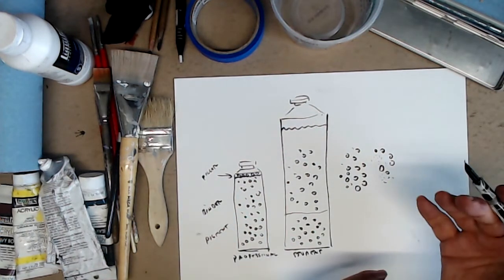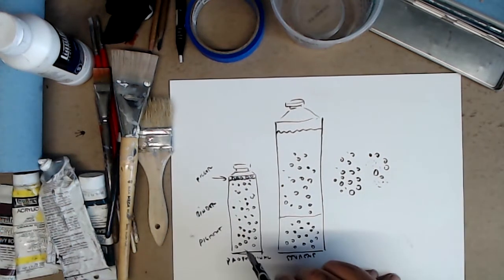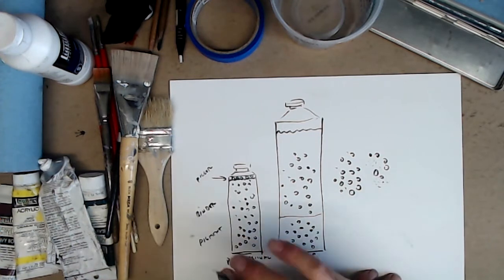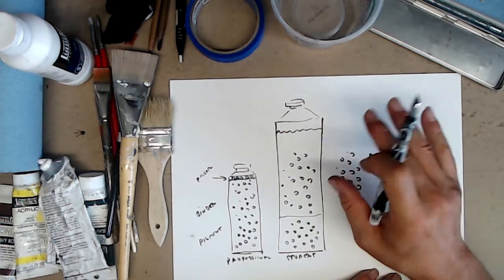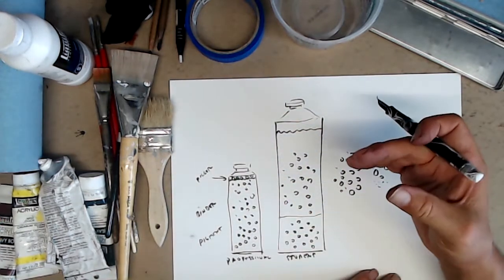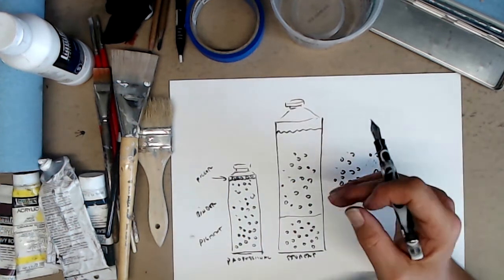Now, what's the difference in terms of working process? Well, pretty easy. The professional quality paint is going to be really highly concentrated. It's going to be really dense. You're going to need a tiny amount of it to get the color you want. The student paint is going to end up being kind of transparent. You're going to have to go over it layer and layer and layer to get the opacity you want. It's not going to be quite as bright. It's going to be harder to use.